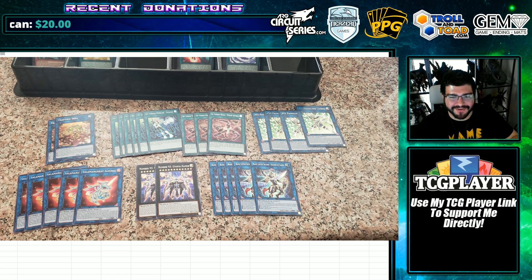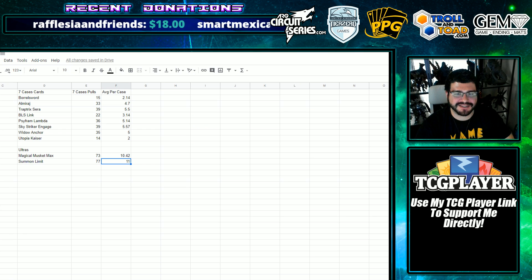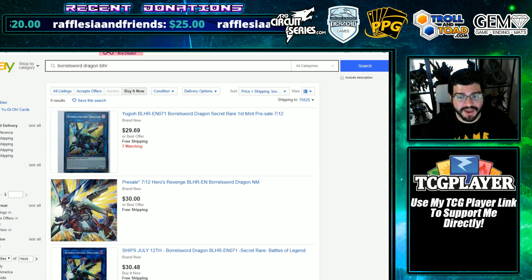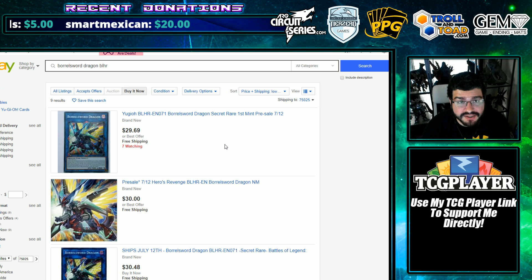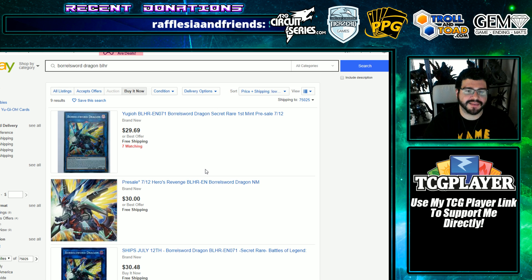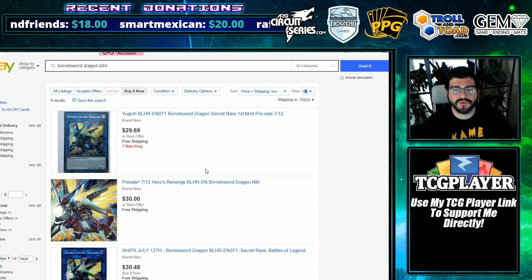Buy the singles. This is why you buy the singles. If it was a fair and open world of pulls, yeah, it would be great. But 2 Borel Swords in a case — I would be buying singles from the vendors. Right now it's cheaper on eBay, which I get nothing for. I would consider having a Borel Sword sooner than later with how this might turn out. Borel Sword is potentially in the Mega Tens — potentially. They could just double reprint it, but they've shown from chase cards in past Battles of Legend that they can kind of skip over things being in the Tens as a double reprint. They're trying to get all the reprints between Battles of Legends and the Tens, but it has potential. That is the one thing to be aware of here.